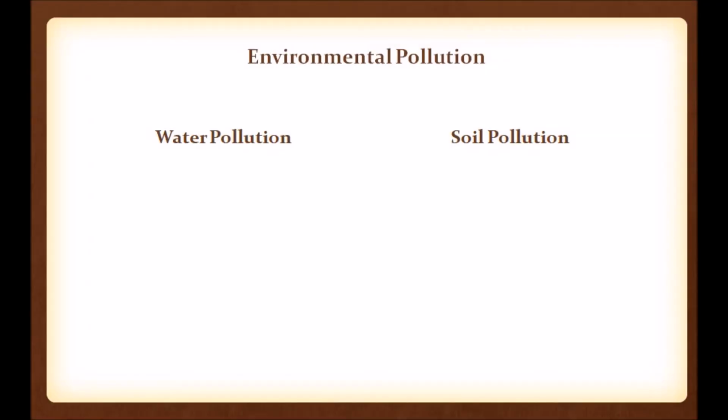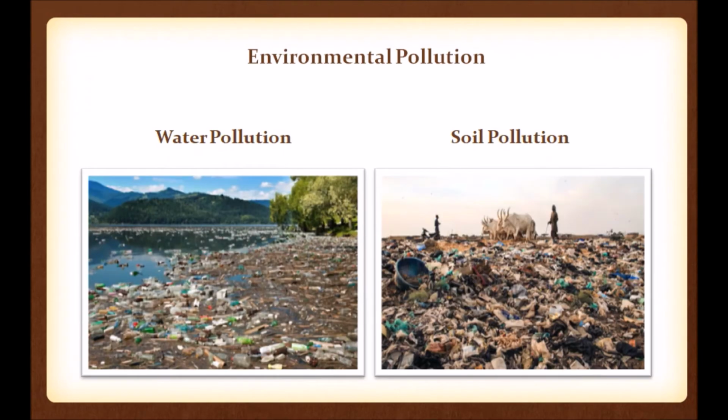The answer is we couldn't dominate nature, but we have been successful in polluting the environment. And that is why in present time one of the biggest questions is environmental pollution. And when we talk about environmental pollution, the first thing that comes to our mind is water pollution and soil pollution.